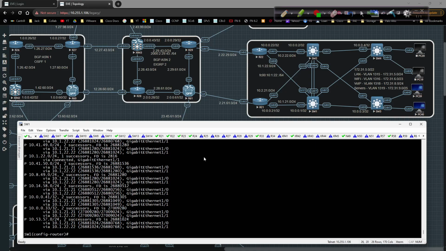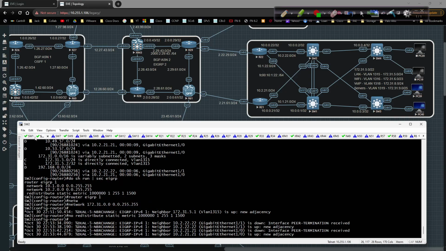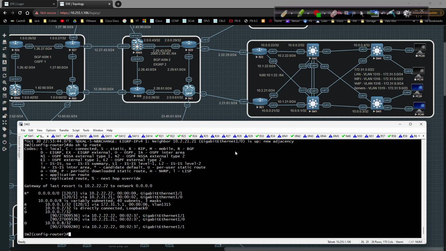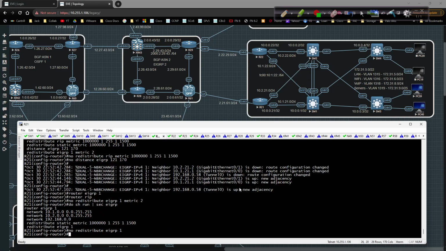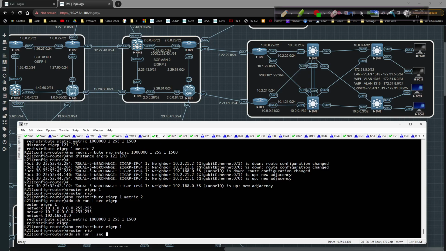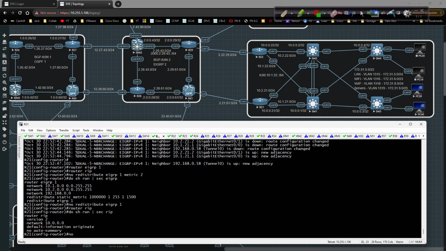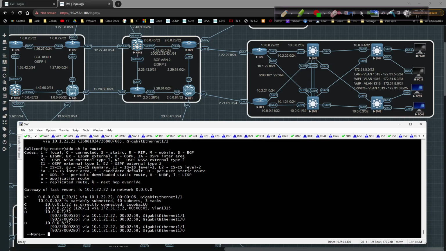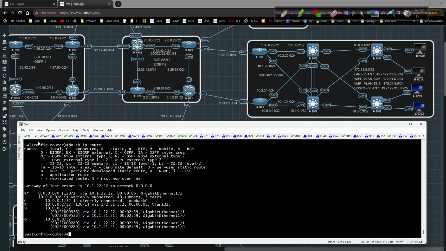So what is going on here? Same thing with switch 2. Do show IP route. Let me go ahead and on R21, let me go underneath router RIP, do show run section RIP, and type in no default information originate. Let's see if that doesn't help. So we'll do that. Go back to switch 1, hit the up arrow. Okay, so it stops advertising.